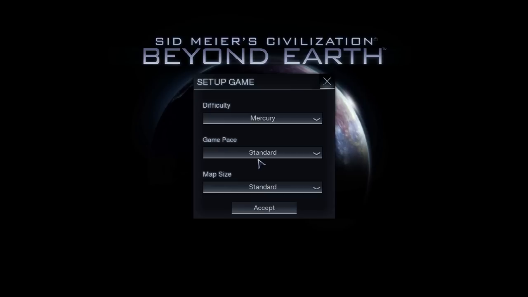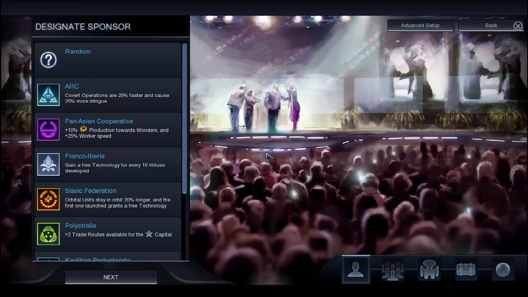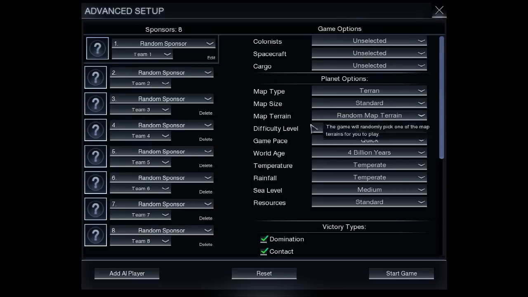Might actually do quick. But no, I think I'll do standard just for the hell of it. Actually, no, I'll do quick, because then it doesn't take as long, and it's kind of the same information, just a little more compact. So we're going to accept that. Now on this screen, obviously, you have a lot of things to choose, but you can also go into the advanced setup screen to set up all your stuff. But I'll show you that after.